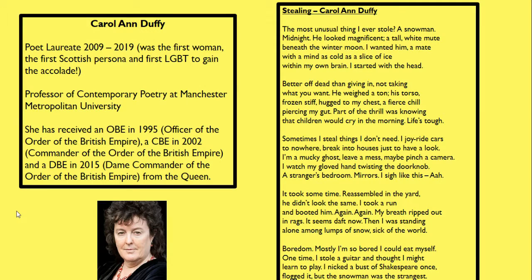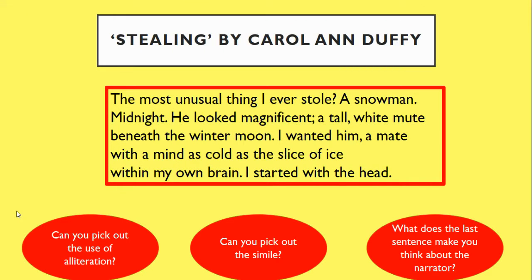Okay, so that is our poem by Carol Ann Duffy. I think it's one of my most favourite poems ever. So what we're going to do is we're going to go through each verse. Another word for verse is stanza. We're going to go through each stanza and there'll be 2 or 3 questions along the bottom for you to look at. So this is where we're going to be analysing the linguistic features, the language features that are in that verse.